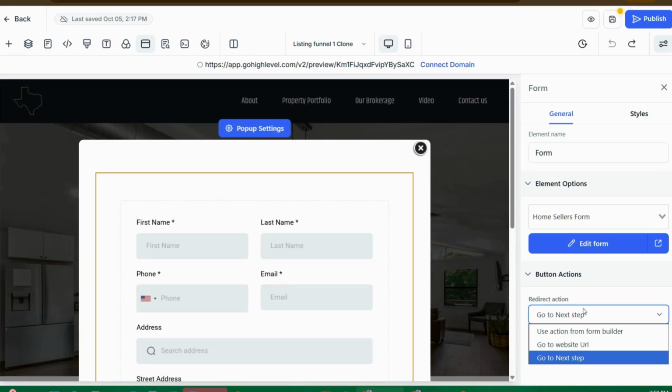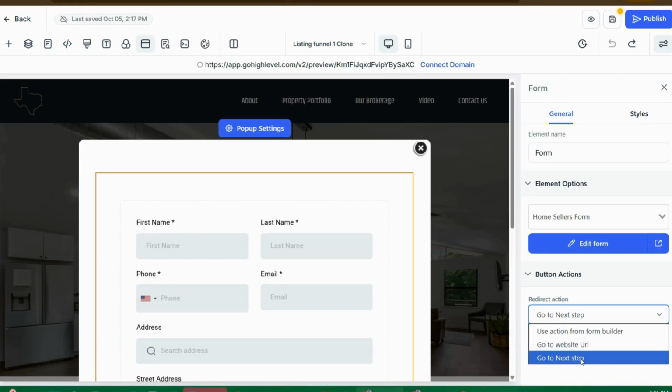I recommend you might as well go ahead and do a nice thank you page. You're going to get notified so that you can follow up with them. But that would be what I would do. I would just go ahead and create a thank you page and let them go to that, or they can go to your website as well, whichever way, depending upon your workflow and your business. So that's how that works. But go to next step, that's what it means.